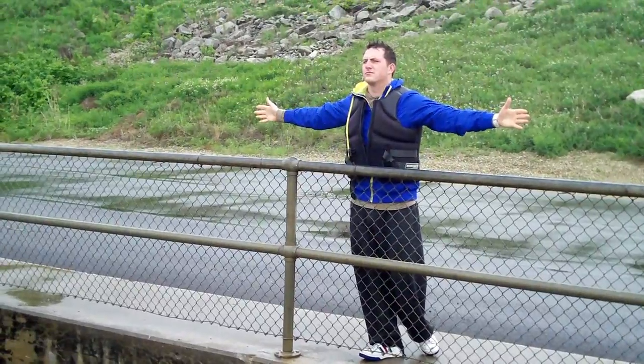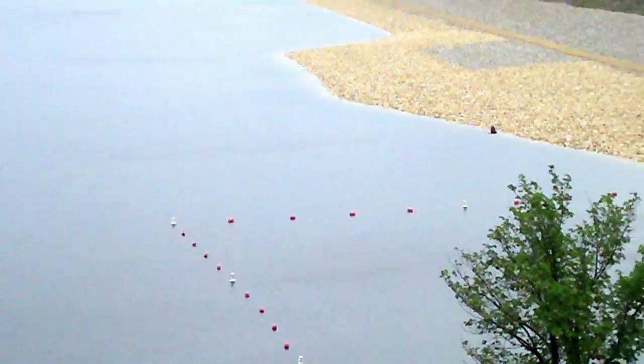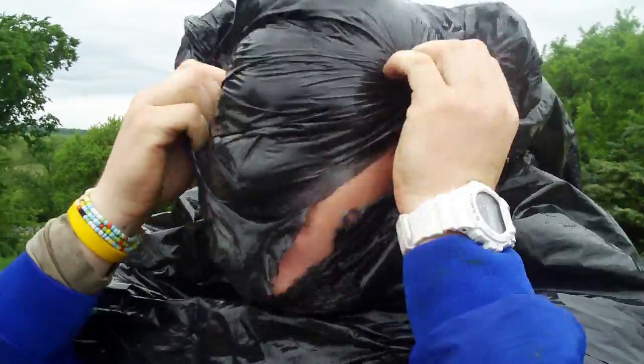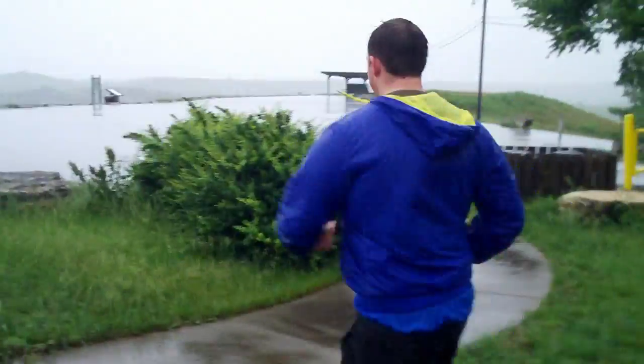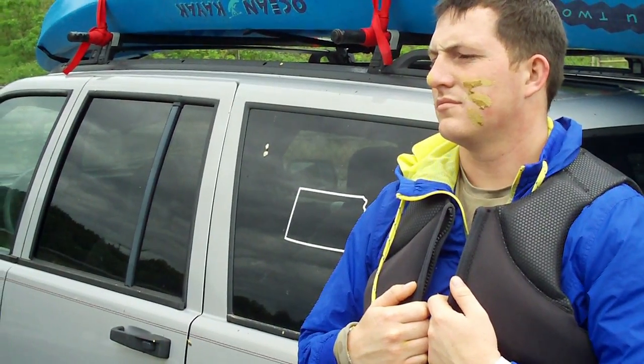We hiked some trails. We saw the dam. We pushed ourselves to our physical limit. We saw a bird. It was beautiful. We learned about flowers. We learned about how to survive in a tornado lightning storm. As long as you bring your rubber trash bags, you'll be safe. You gotta remember not to be scared of the lightning, but to embrace it. Because we all have a little lightning inside. And when you have your lightning inside, you can really let the light shine. This is Luke Blubaugh, and we just went off the beaten path.